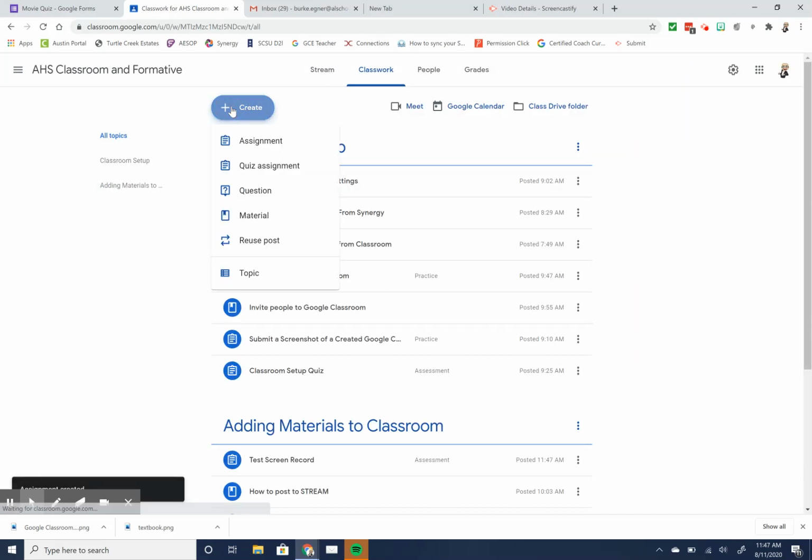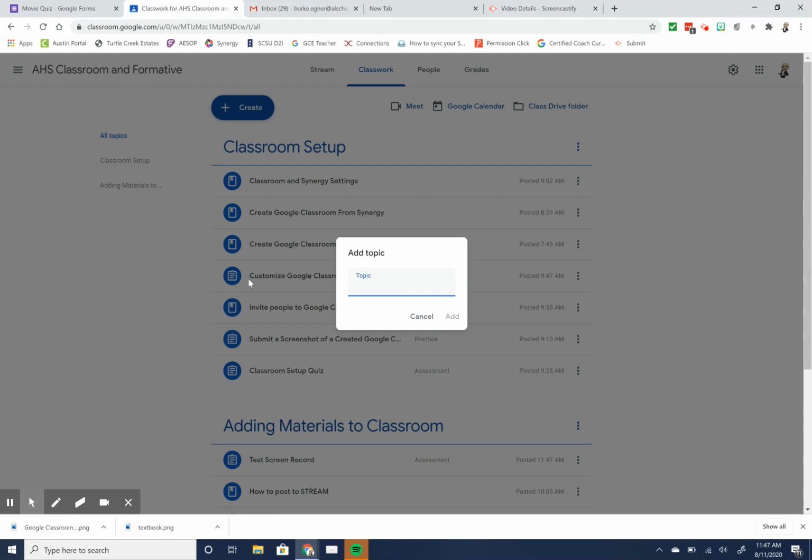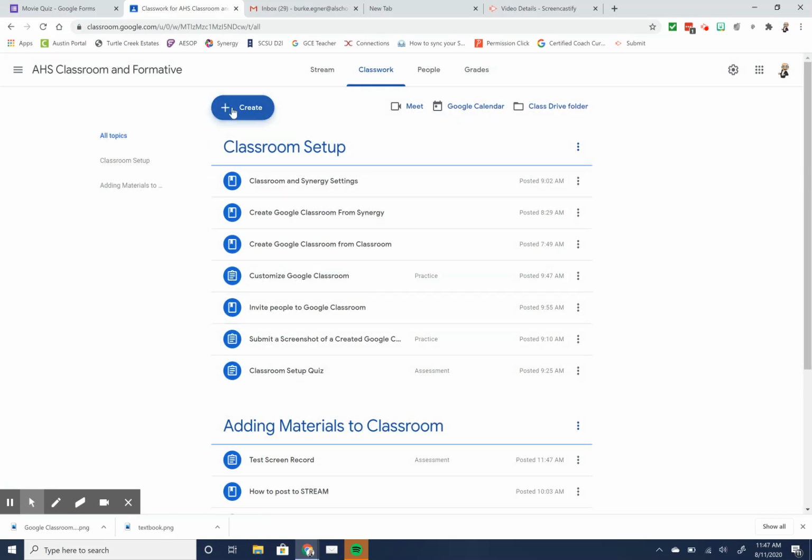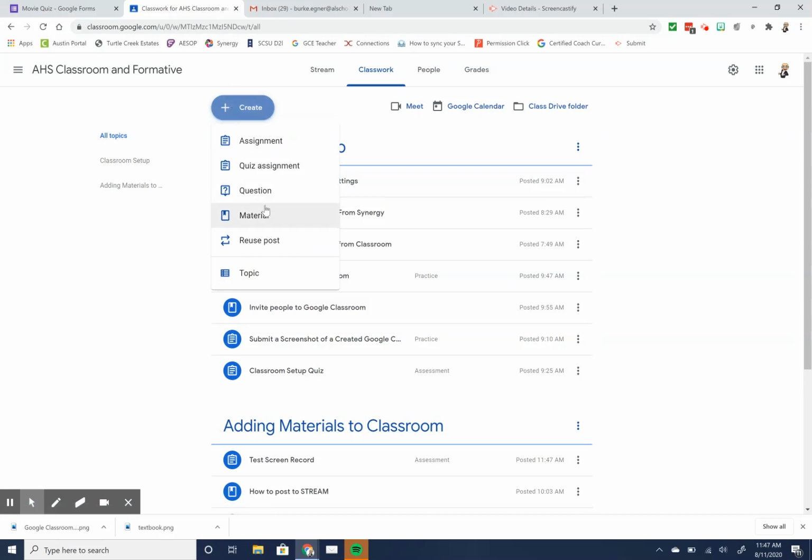And the last piece that we want to show you for this one is how to add a question. So I can go back up here and add a question. I can also create new topics. If I wanted to create a new topic, I can just add a topic right here. It's a lot easier to create the topics directly in your assignments as you're doing this, but we're going to add a question.